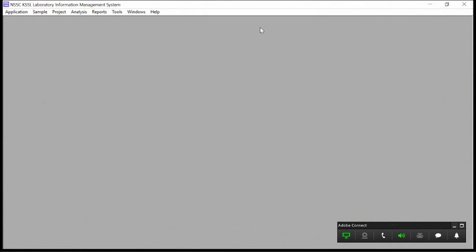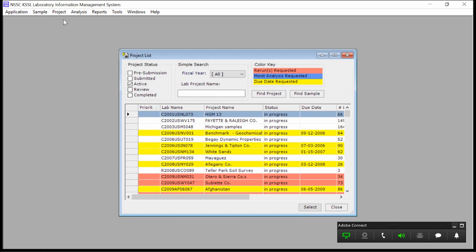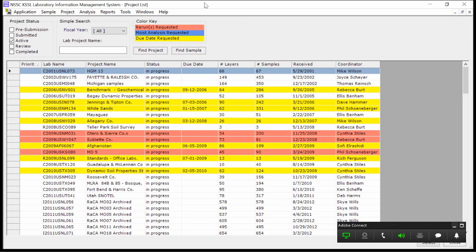Like Rick talked about, one of the Windows menus that you'll be using is this project menu. Head-ons and samples are organized by project in LIMS, so you'll be searching for a specific project most of the time when you're in here, not just a particular sample of interest. From this menu, you go to the laboratory listing, and then you get this window here, which shows you a listing of all the projects that are going on in the laboratory.